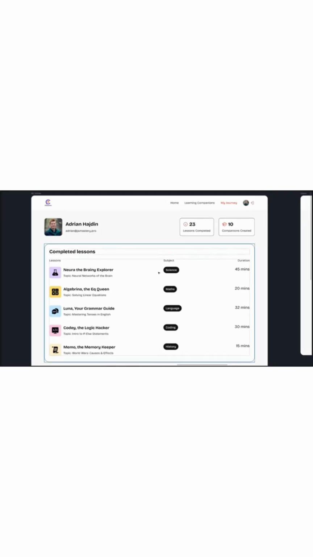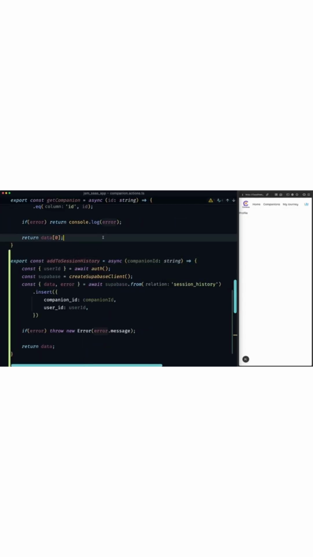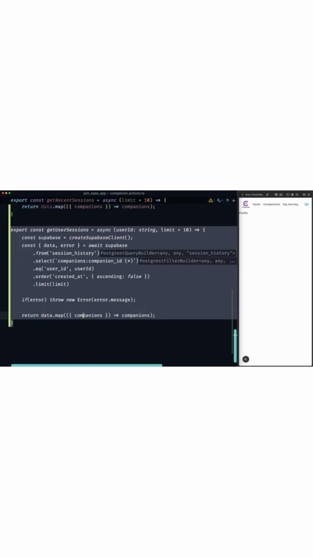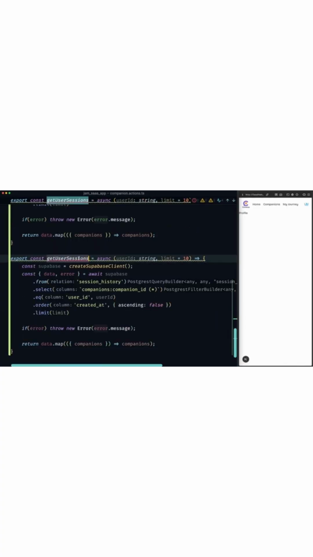Let's implement our profile page where the currently logged in user can see how many sessions they've completed, how many companions they've created, and they can see a list of their most recent lessons. To implement it, we'll have to modify our profile. So let's first implement an action that would allow us to fetch the companions that this user has created. Once again, it'll be very similar to these last two functions. So let me just duplicate it once more and let me rename it to getUserCompanions. It'll accept just the user ID.